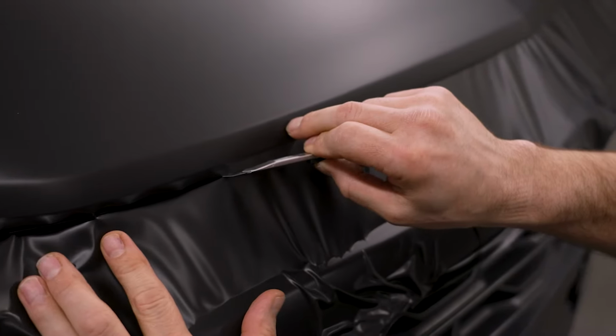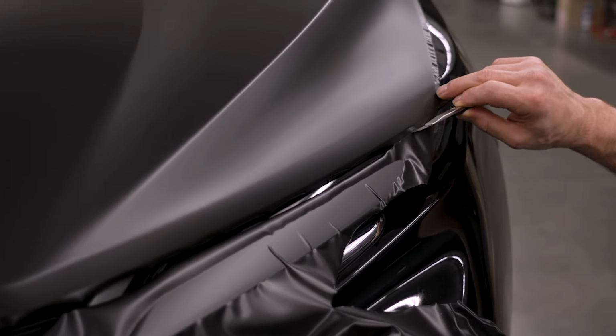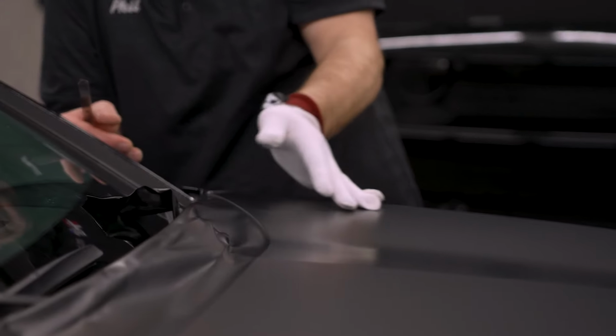Using a sharp knife blade, score the film 1/2 inch from the front edge of the hood. The extra film will be tucked later on after trimming. Remove the excess film and repeat the process for the back edge of the hood.